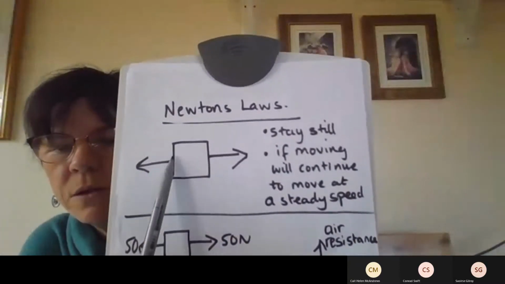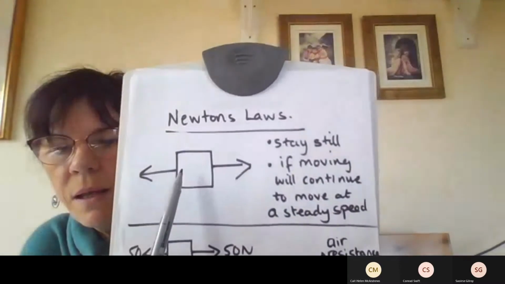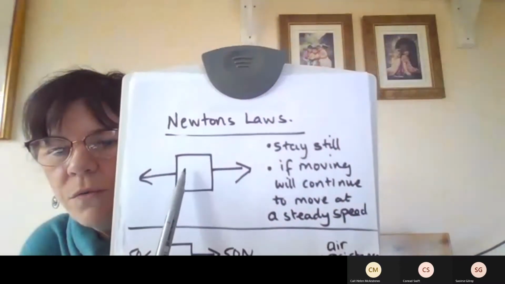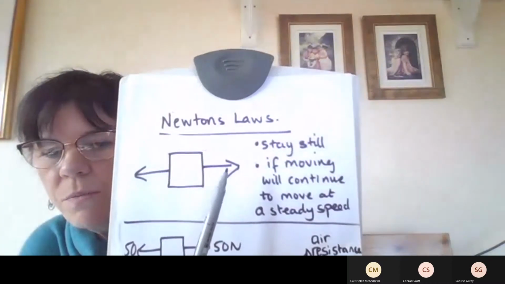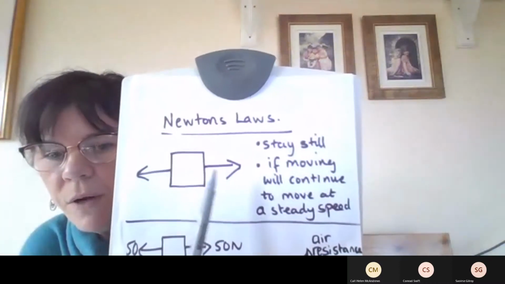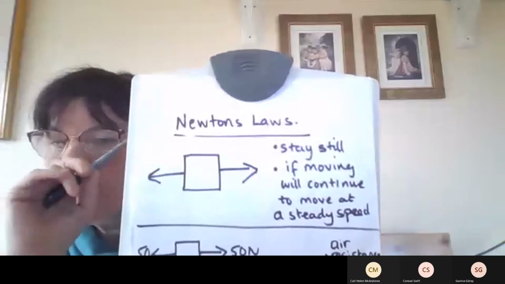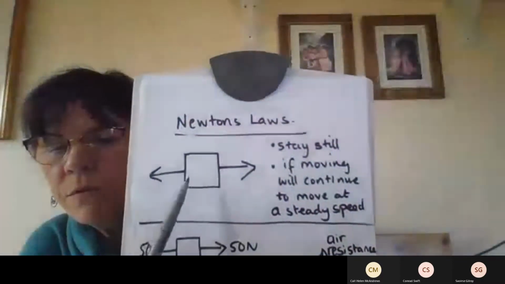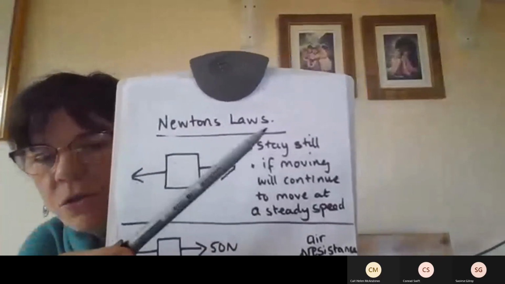Now I've drawn up an object with balanced forces. There's a forward force there, which could be engine force or forward force or push. There's a backward force here, which could be air resistance, friction, some kind of a backward force, pull. So there's loads of different names for forces, so you're just going to have to figure them out, guys. And these are Newton's laws.